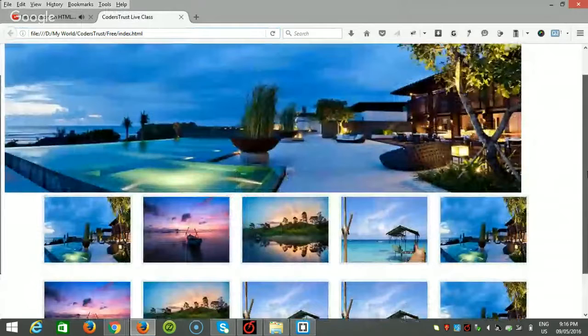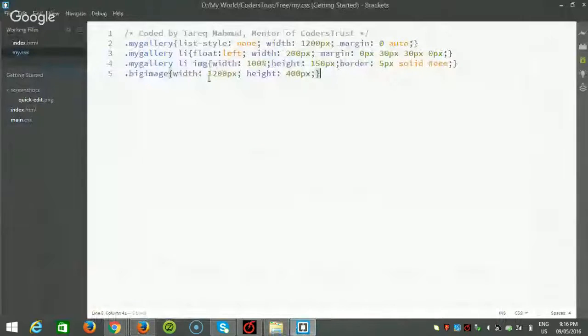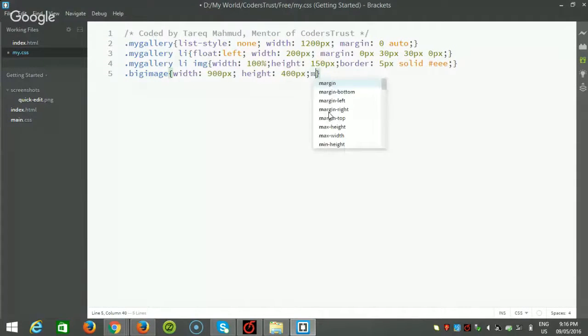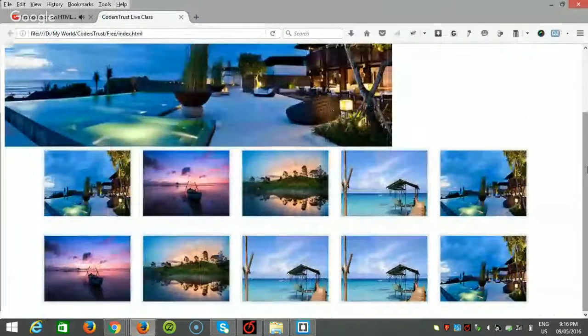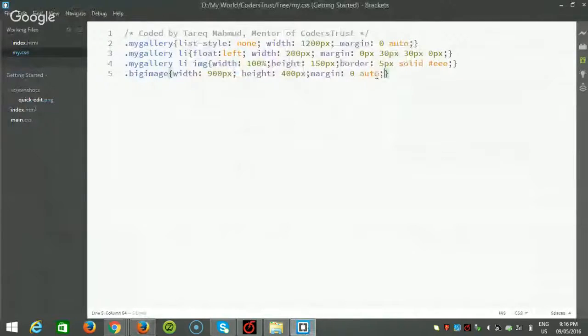Okay, 1200 is very big here, so you can just keep it 900 and some margin 0 auto. Well, the margin 0 auto actually will not work for the image, so we can just make margin left here, like 250 pixel.